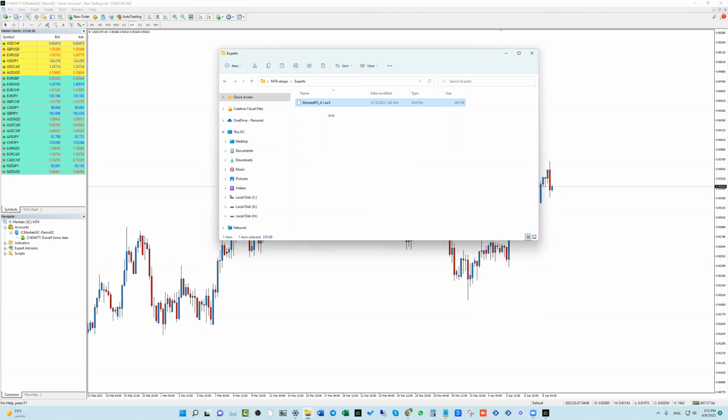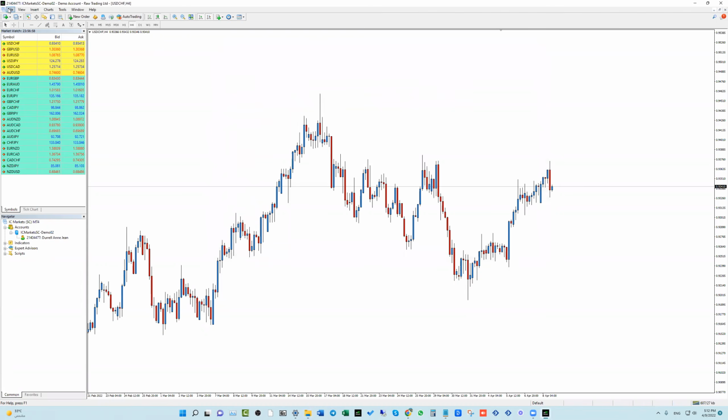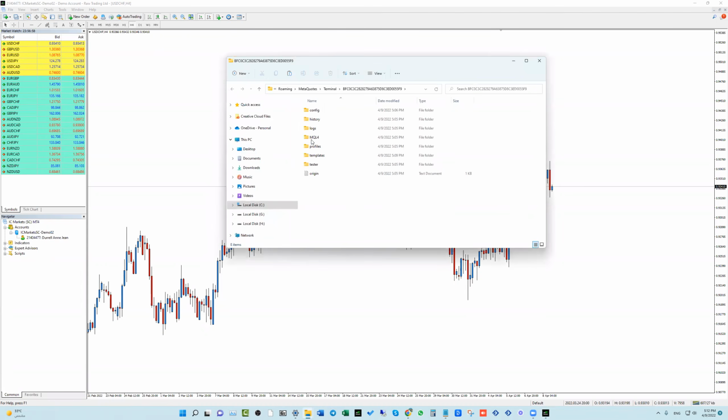Also, sometimes when I change to a new update and you don't like it, you just like the previous update, so you still have the backup. Okay, so in this case, when we are having the Zoom call, we have this 4.1, and what I do, I click File, open Data folder, click MQL4, click Experts, and paste it here. Now, I do not use all this. I usually just delete.